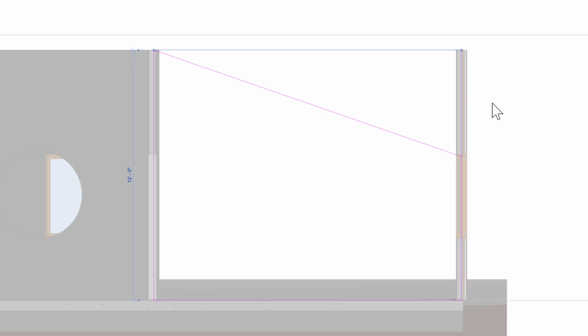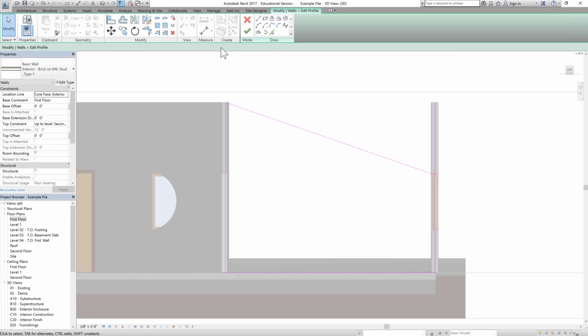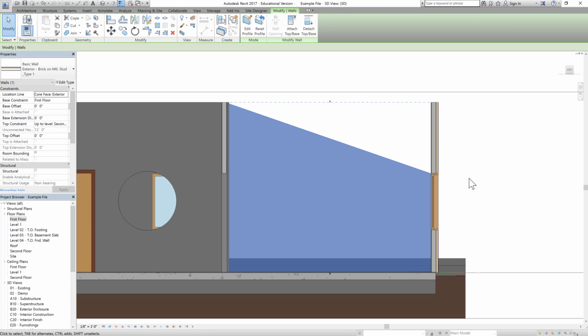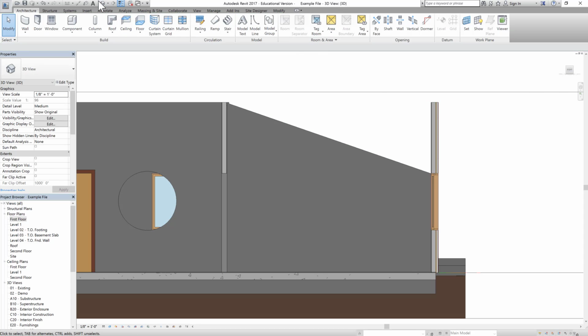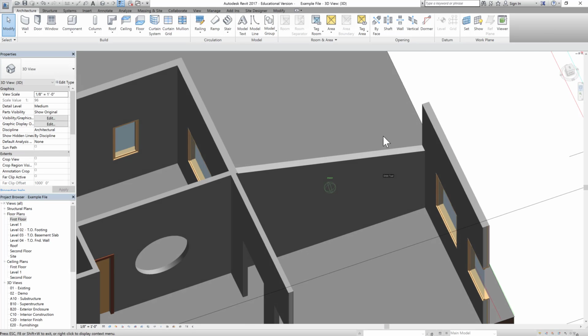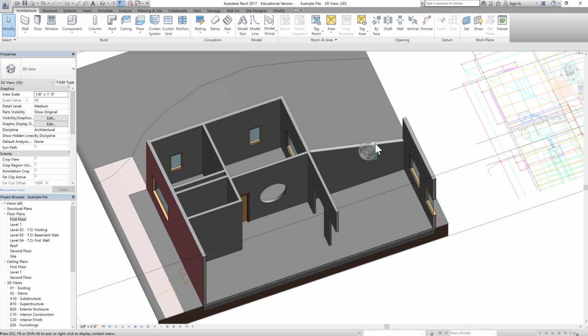Okay. So let's say you have a staircase opening, or there's a staircase, or there is a slab or something that is going like this. You can change its profile. Click here and make sure it's a closed loop. Click OK. And now as you can see, when we orbit, that its profile has been changed. So we can do these modifications to the profile of the wall.